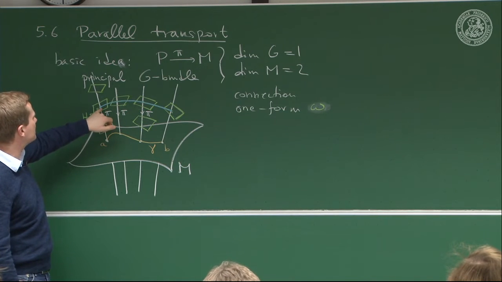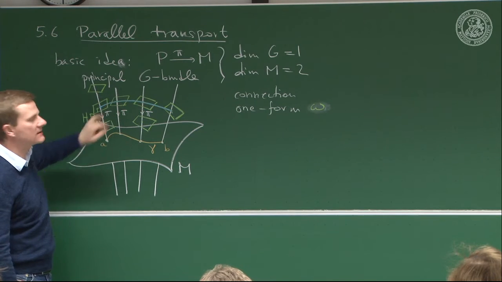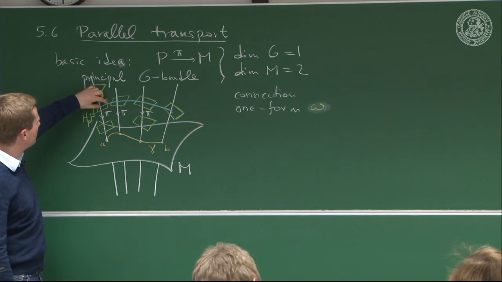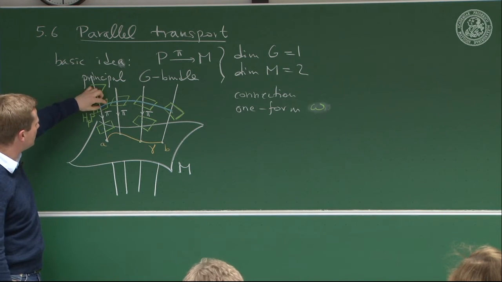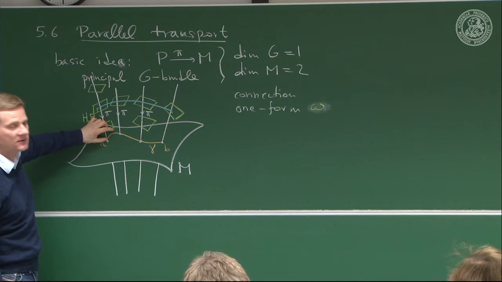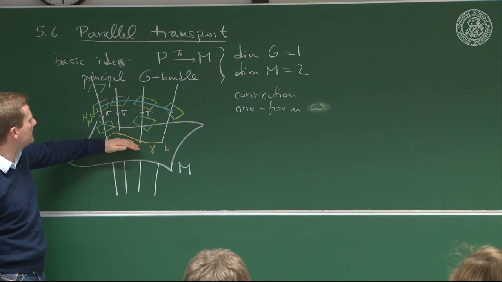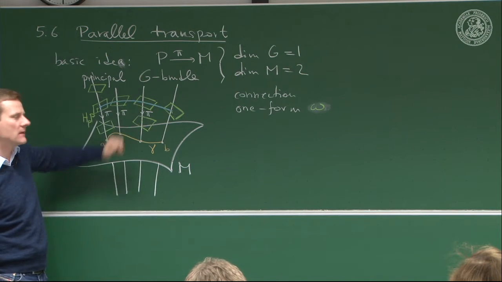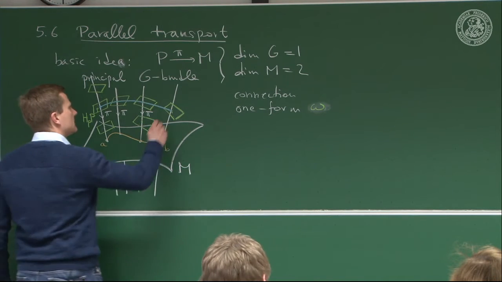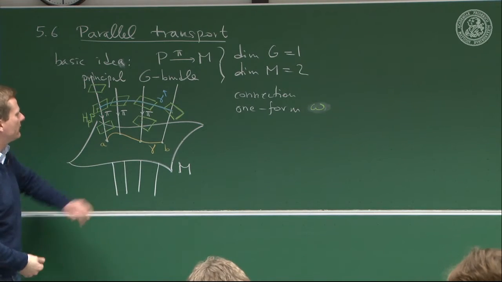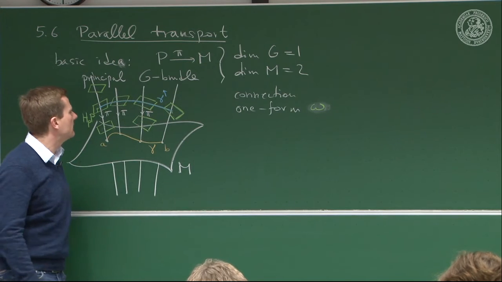and that it lies entirely within this horizontal subspace, okay, in such a way that the push forward of this tangent vector here in this horizontal subspace under the pi map is the tangent vector down here. Okay, so these are 4 conditions that must be met, and then we have a unique lift of this curve down here to the blue curve up there. And in that case, and I will write this down formally, but that's the idea, this blue curve will be called the horizontal lift of gamma, and we denote this by a little arrow here.